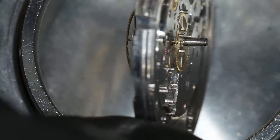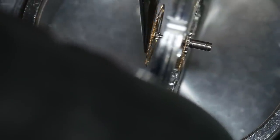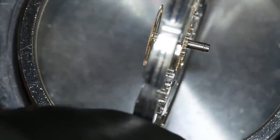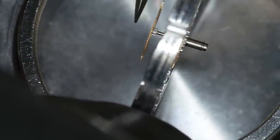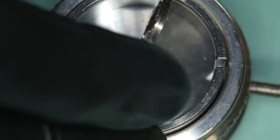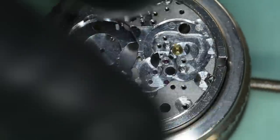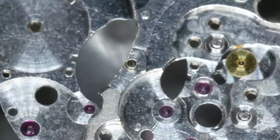Right. That is as far as it goes. It doesn't even, can you guys see that? That is 100% wrong, isn't it? So that tube, if you call it that, has moved. But how the hell has it moved? Have I put this down on the table or something and then knocked it? How do I push it back? And how much do I push it back? Oh no, this is going to be a dilemma.